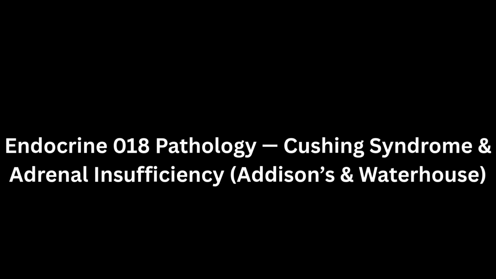Exogenous glucocorticoid usage and primary adrenal hyperplasia both have decreased ACTH. The only one that has increased ACTH levels is Cushing disease, and that's just an increase in ACTH production by either the pituitary adenoma, or by a paraneoplastic, so a neoplasm like small cell lung cancer. All right, I know I hammered that in so many times, but it's very, very high yield. You have to understand it in order to understand Cushing syndrome and the questions that they're going to ask you.